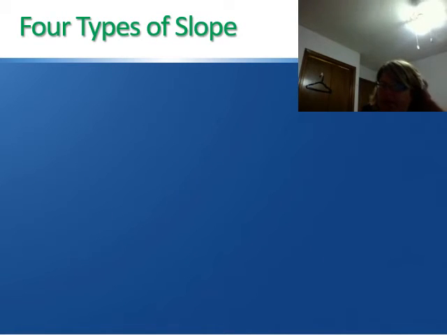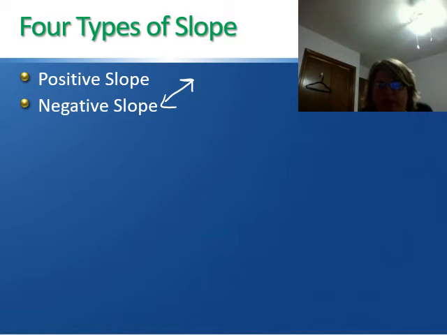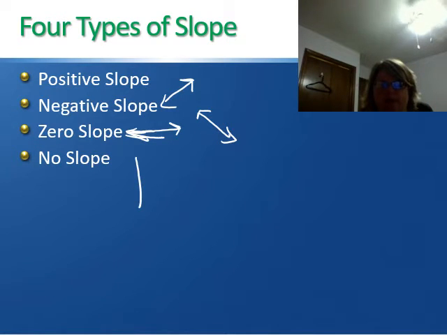All right, so now we're going to look at the 4 different types of slope, which we've basically already talked about. Positive, which goes uphill from left to right. Negative. Negative slope goes downhill from left to right. Zero slope is boring. Whoop, that guy had a little bit of slope. It's just a flat line. And then no slope is like death if you're a skier. That's bad.